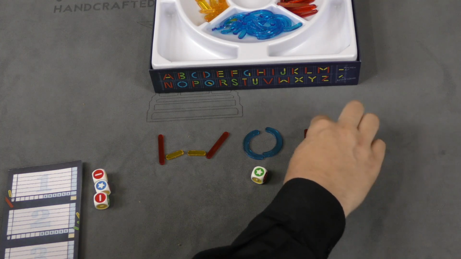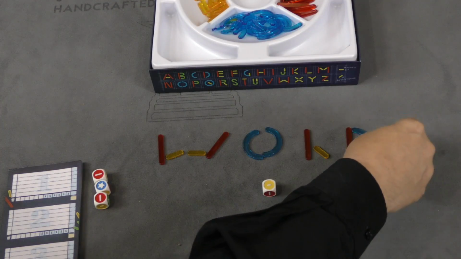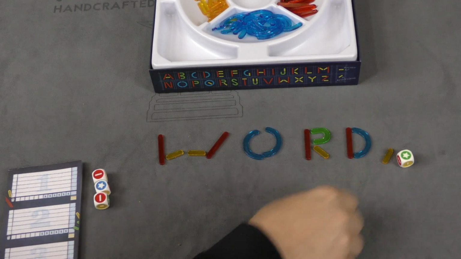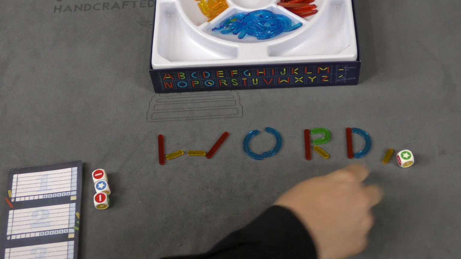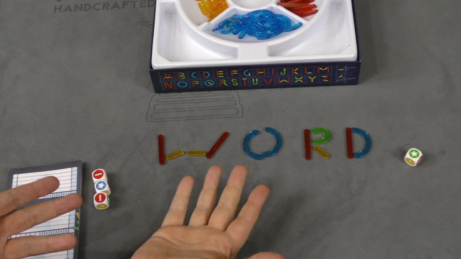Oh, wait, so to make R, I just need that green piece here. Oh, I rolled a yellow. Well, let's try to get the green piece anyway. Got it. Boom. Word. And I have to discard another piece. But that ain't the end of the world. Of course, if I hadn't got that, I could rearrange the letters.